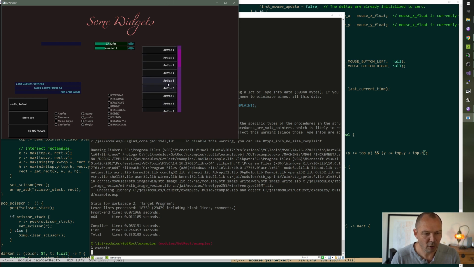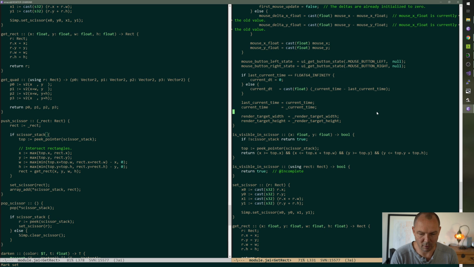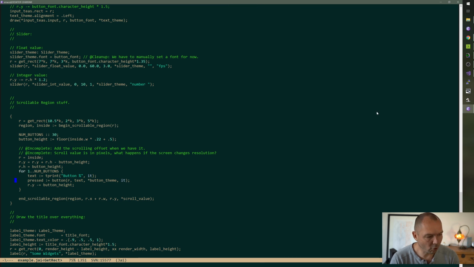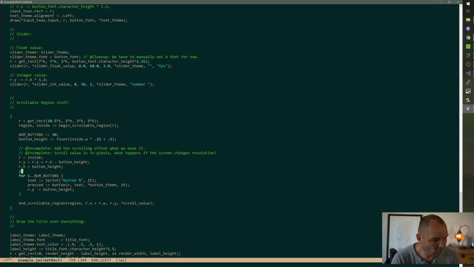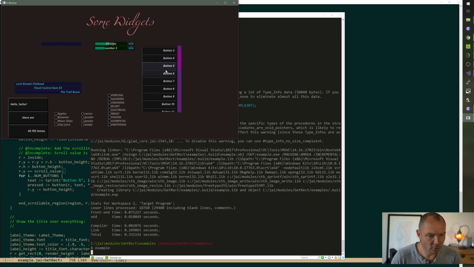Nobody else helped. Okay, so now the scroll bar being weird might just have to do with us not using the scroll offset. So let's see. Scroll value. Here we're going to say r.y plus equals scroll value. Let's see what happens. Yeah, look. Look, we're scrolling.